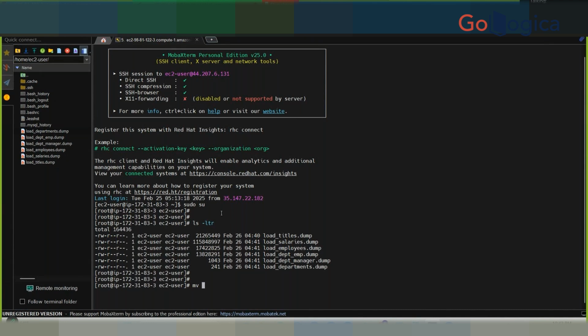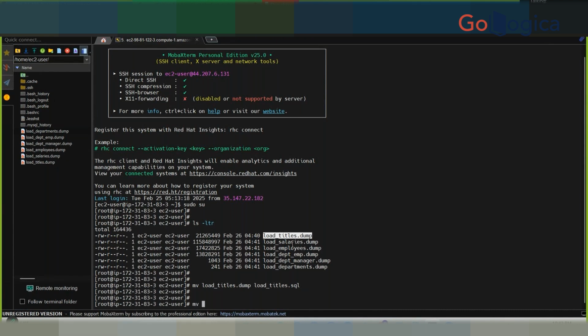Replace the dump by SQL. Yeah, that's it. Same like they do for all the things.